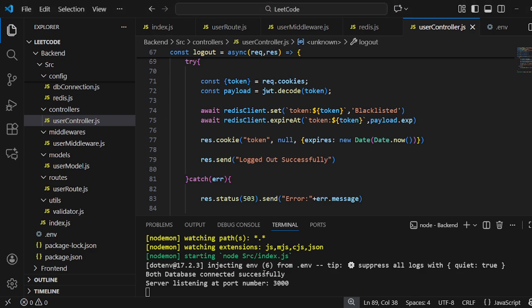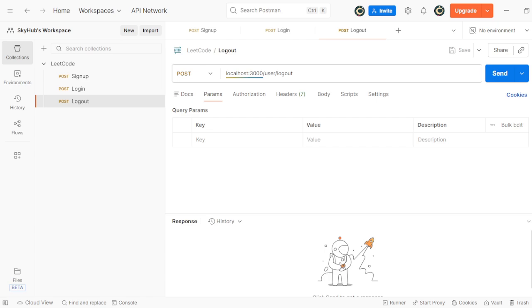Now again both our databases are connected successfully and the server is listening at port 3000. So again go to Postman and send the post request for logout.